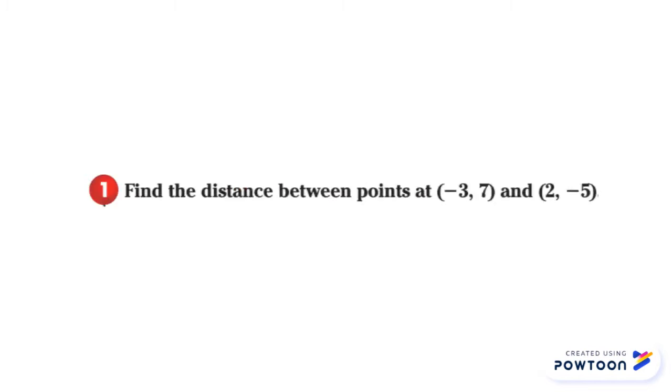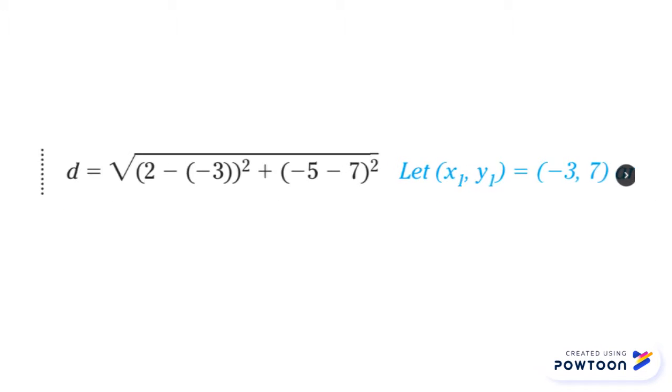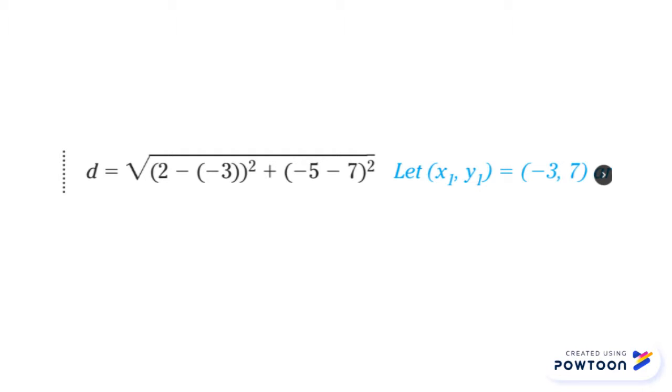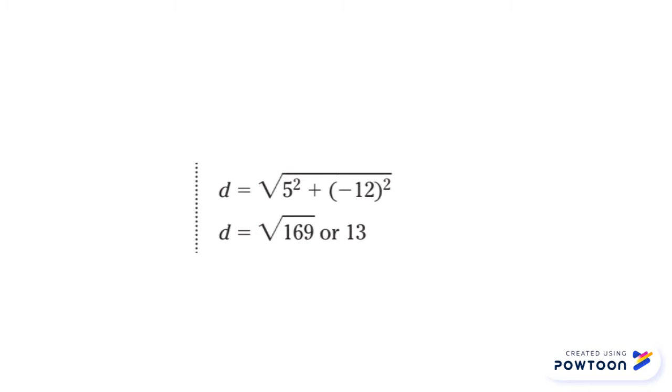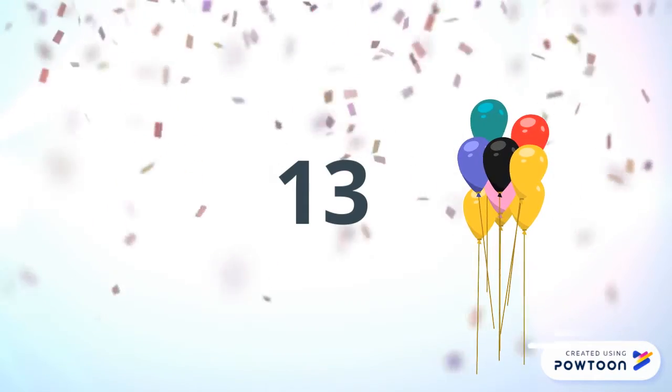Go ahead and find the distance between the points (-3, 7) and (2, -5). So when you plug in your points to the formula, this is the main equation that's going to come out before you simplify it down. We're going to do that in the next slide. These are the next two steps that you'll take to simplify the equation down, getting closer to our final answer. Our final answer is 13.